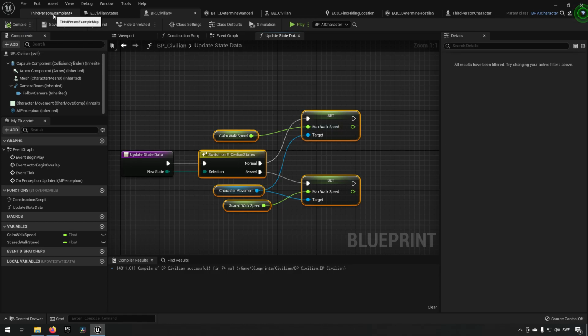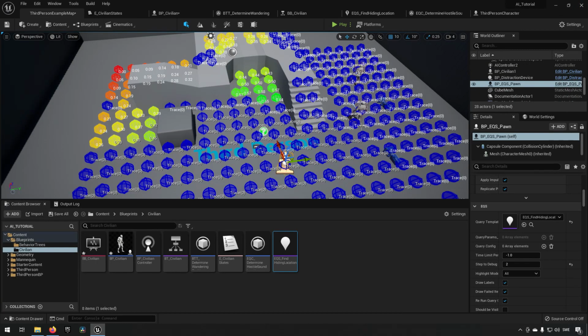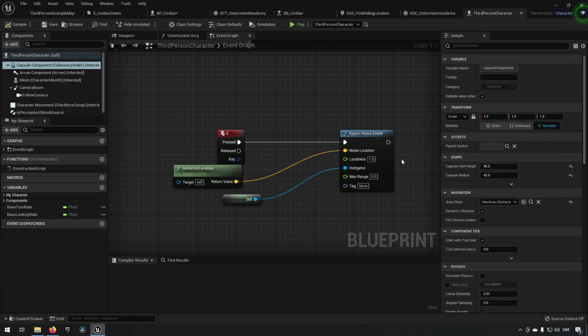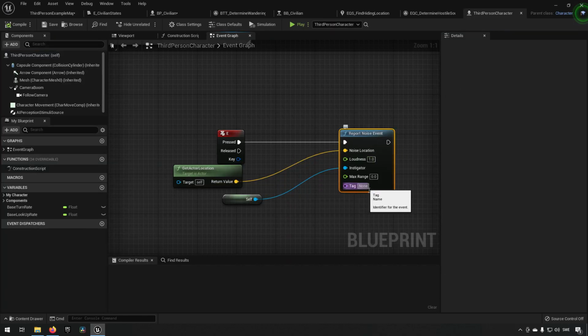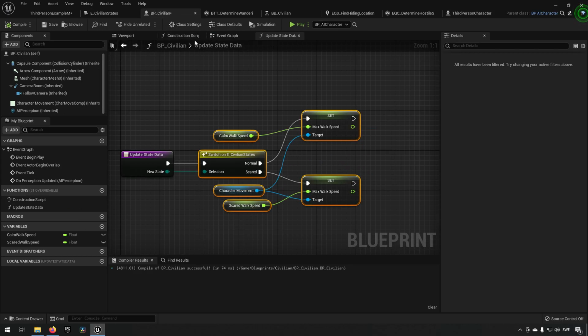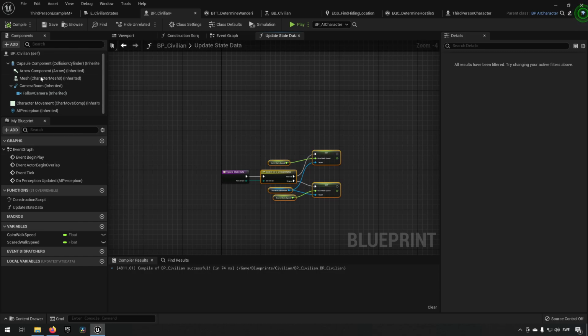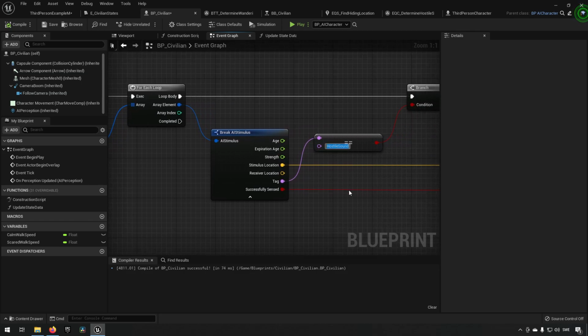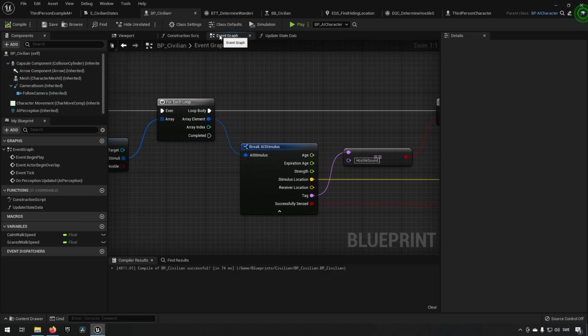What we need to do is have the AI be activatable. So on our player character, we need to be able to make a sound. And I think we made a sound here. However, it's not the correct tag for the civilian to react to. So if we go to our perception update, we called it hostile sound. We should probably make this something so it's not so hard coded, but this will do for now. It's mostly for demonstration purposes, but something to be aware of is that this has potential for improvement.